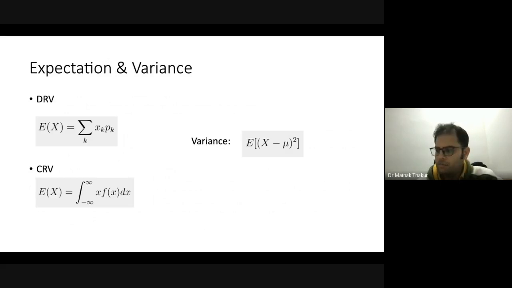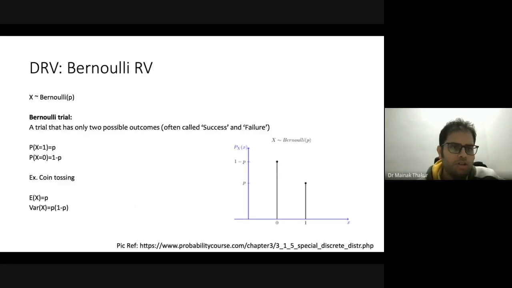Now let's move into the distributions. Okay, we'll quickly cover a few probability distributions. That is the first part of our topic. Bernoulli random variable. Bernoulli random variable is very useful and widely used, very common and a very simple distribution or simple random variable.